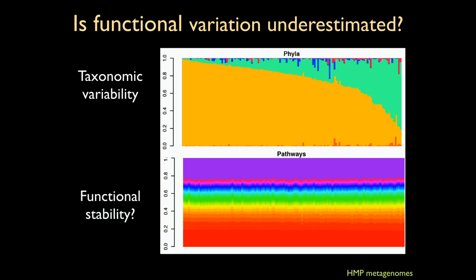Despite this huge difference, when we looked at biological pathways, they were totally stable. So does that mean that it doesn't matter what you have? They're all doing the same thing anyway? They're all doing the exact same functions? That was the hand-wavy argument that was made in the paper, and I didn't buy it. That didn't make sense to me.